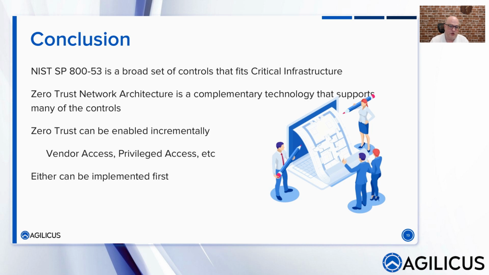So with zero trust, a lot of people start with vendor access, and they say, we'll just roll this out on that one thing, that one water plant HMI. They're probably thinking maybe I could have rolled it out there. That would have been a good start. Privileged access is among the most important, and I need to make sure that only people who have the right get there, and they're only working on the data they have a right to. There's no right answer as to how you go first, but I do think these are very complementary technologies.